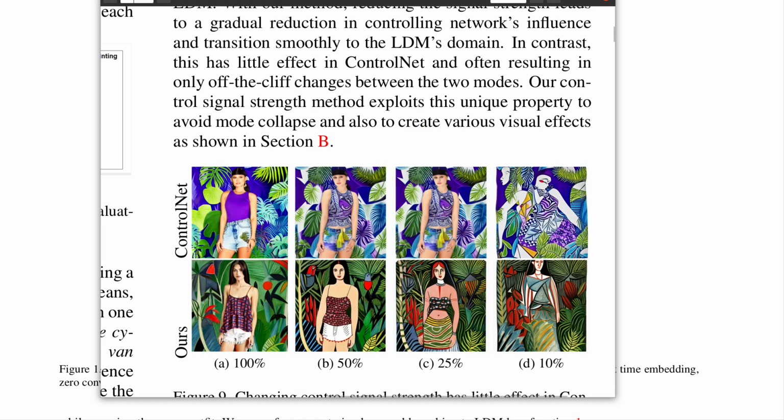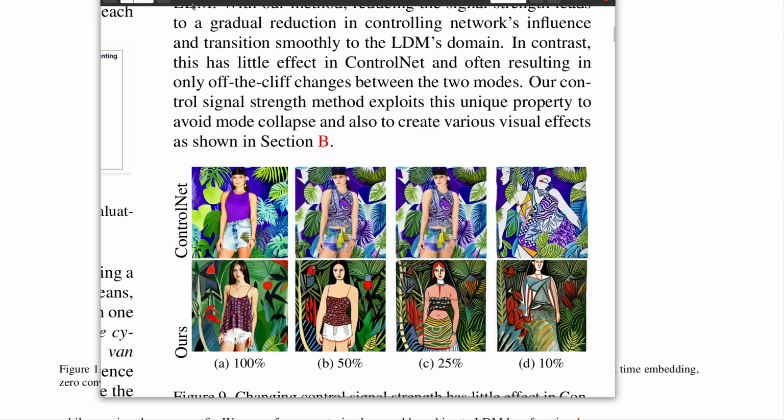Either the mode is stuck, or when we reduce the strength to 10%, you can see that the pose condition is almost gone. In between we don't actually observe a lot of changes, but in contrast ours works by changing the strength. It has a very smooth transition from visual prompt to text prompt.